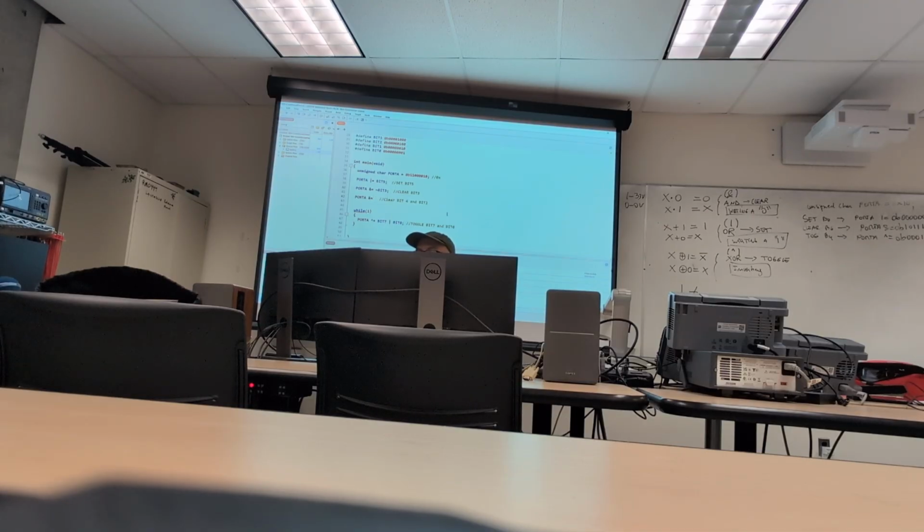How can I clear bit 4 and bit 2 on the same line? I know I can clear with this. I know I could do it in 2 lines. That's trivial, right? Now that I know this. But how can I do it in 1 line? I'm gonna do it for you, and you're gonna tell me which theorem that we learned in digital logic I'm using here. Oh my god. It's gonna De Morgan it.